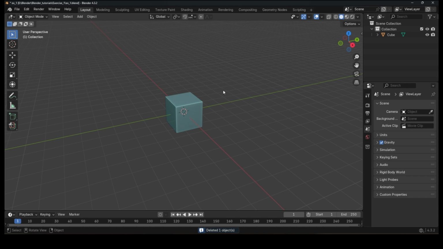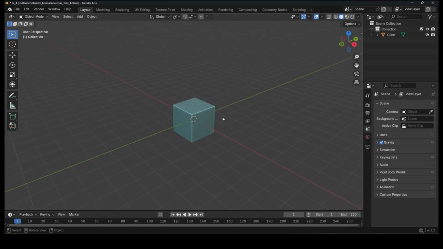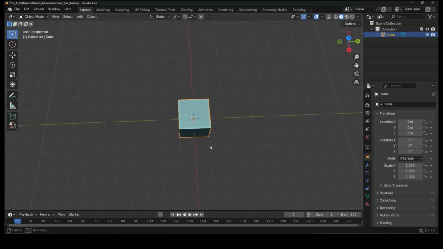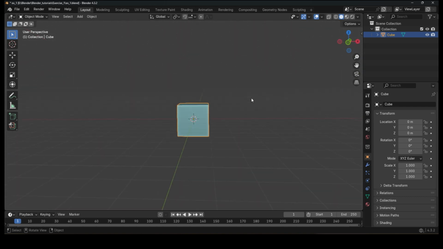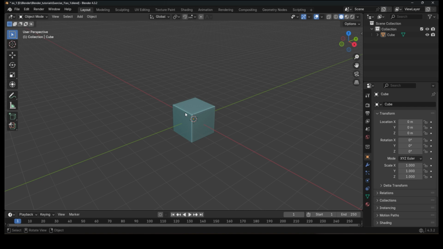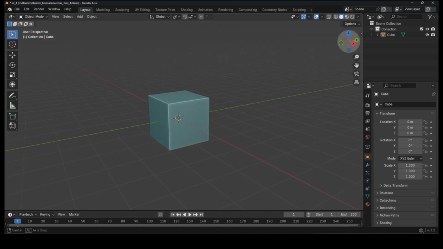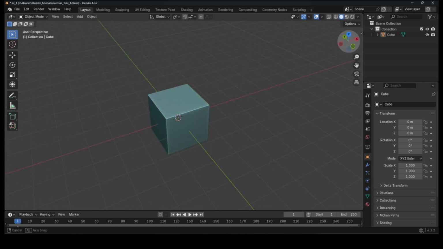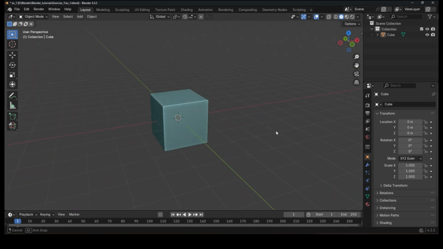Now for navigation, first off we have rotation, which is this gizmo over here, or you can also do it with the middle mouse button. So for example, if I select a cube and I rotate, it's basically going to start rotating around it. Again, it's a navigation setting that I have changed. If you haven't done the same setting, you will always be rotating around the center of the world. This over here where the X and Y axis meet is basically the center of the world. Okay, so first off we have rotation, and again you can either click over here to rotate, or just use your middle mouse button to rotate around this.